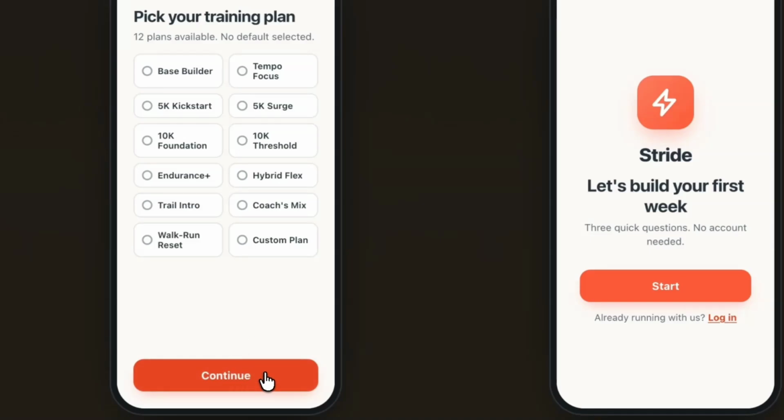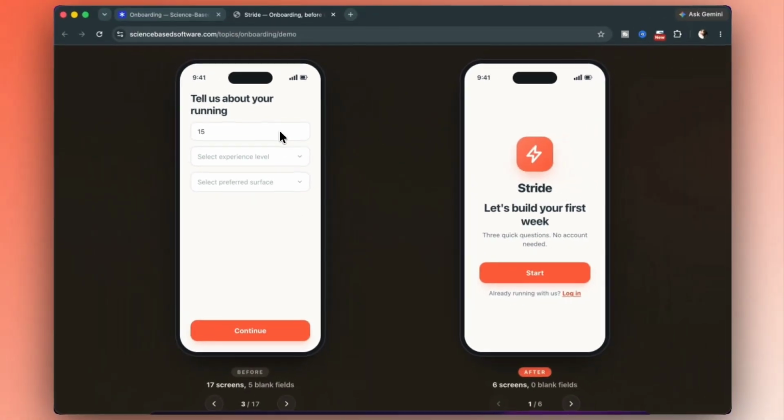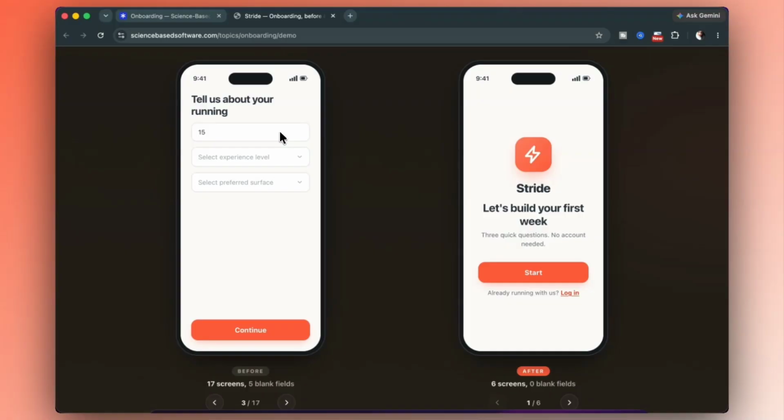Very overwhelming. A reminder back to the jam test where you have the 24 jams versus the 6. This is not going to get us going there. Then we have some of these input fields. So I have to go in and I have to put in how many miles I want to run per week. And this is something that I have to think about and put in instead of having some of the most common options available there and having that editable.